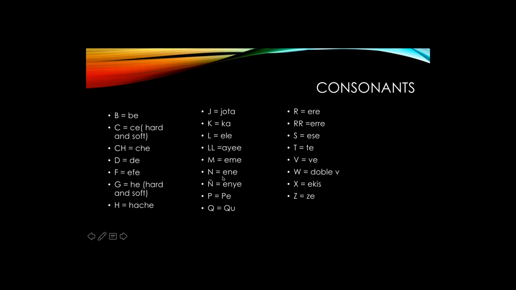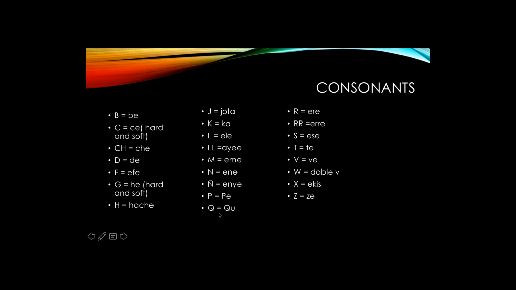So then you have M, so you have MA, and then you have N, which is NA, and then you have an N with this little squiggly line, and that little squiggly line is called a tilde. And there's a very important reason when you're using this kind of N in words, because you have a word like año, which means year. But if you forget to use that tilde or you say ano, that is basically something kind of inappropriate that you're not supposed to say in school. So you want to make sure you have that squiggly line, otherwise you'll offend somebody.